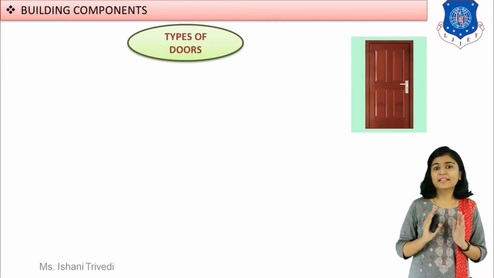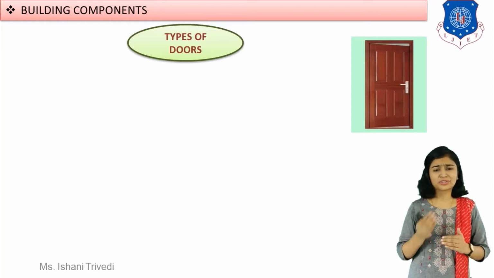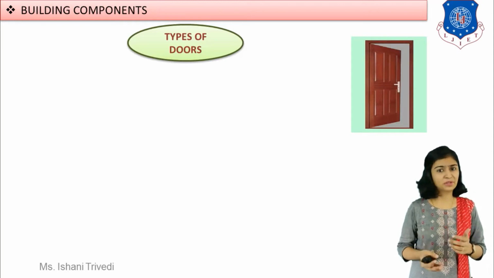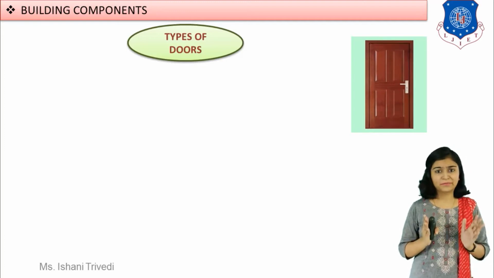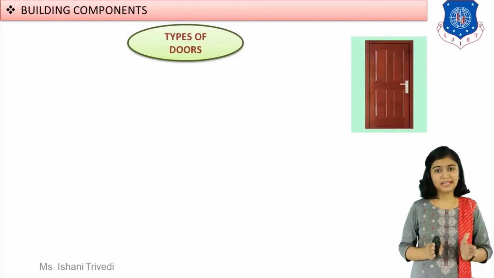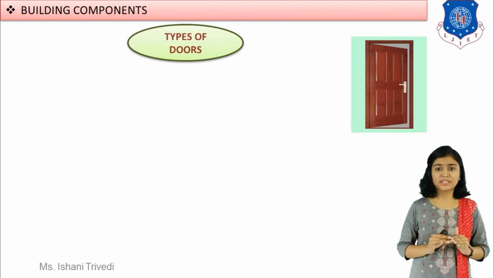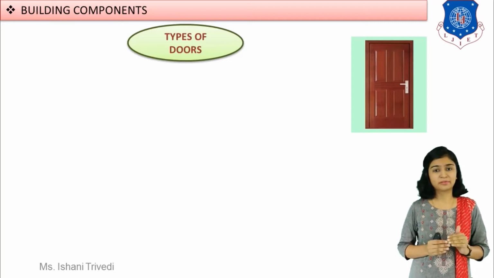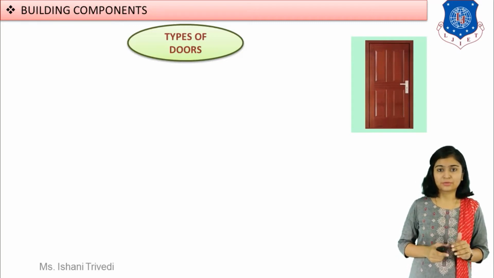You can see it is a simple door. If you are sitting in a room right now, then you can see what is a door. It is a framework which consists of the frame, the style, and the main door, which is made up of timber. In general cases, it is only made up of timber. That is known as door.